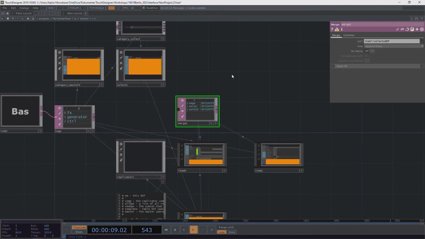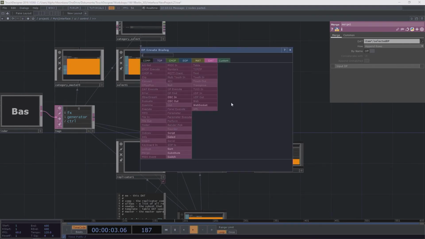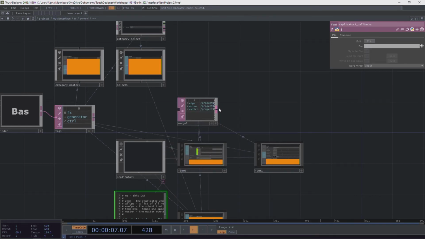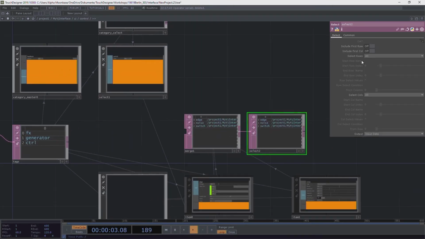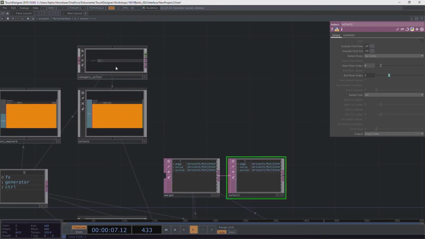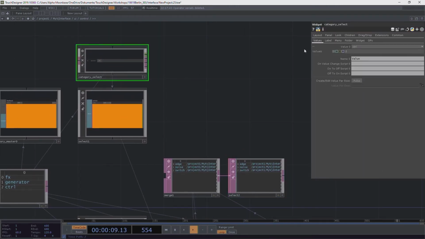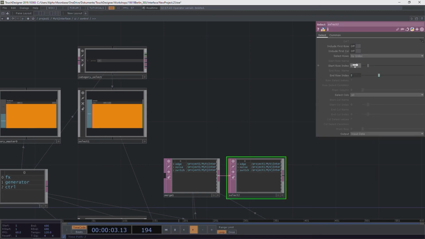Okay, so I continued during. We're just doing the same again. We are putting in select. Oops, not serial. Select. And for select rows, we go to our category select, take the value 0, and do the same again.